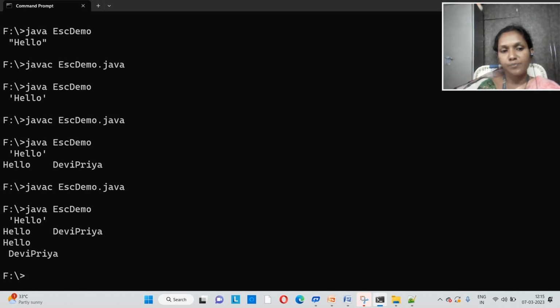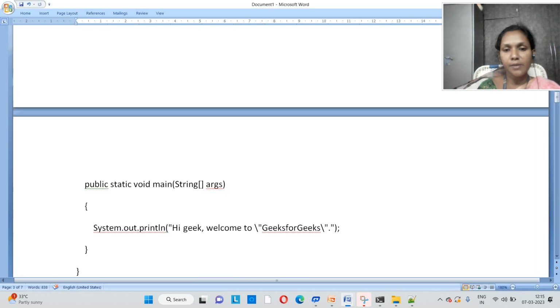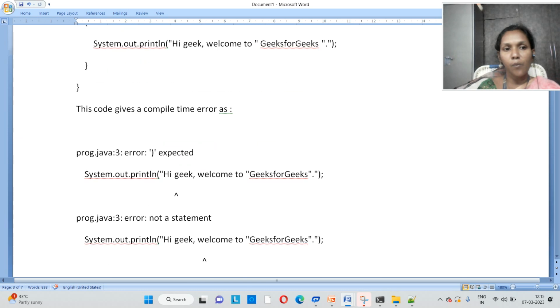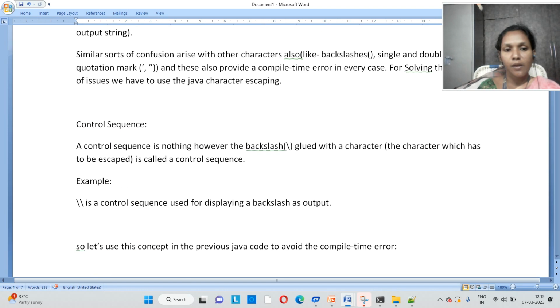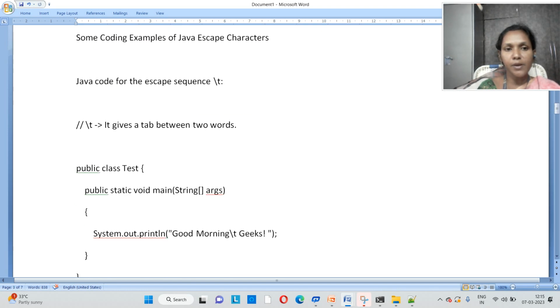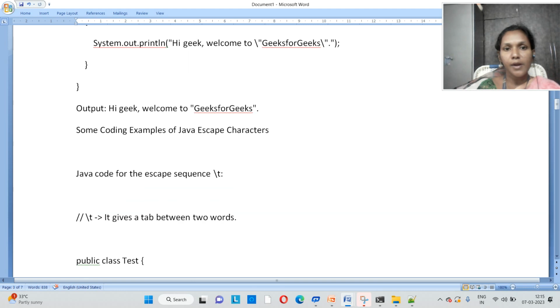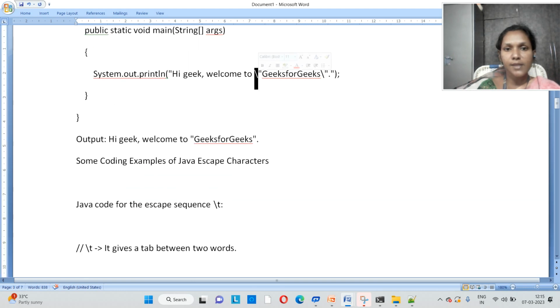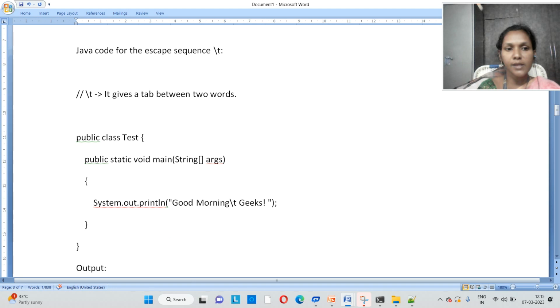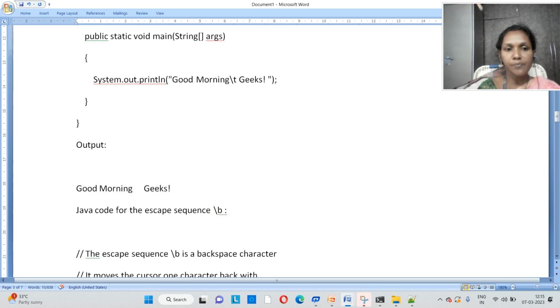Feed character. So we have seen some characters, like how we need to print the output in a proper format. If you want to give the double quotes, you can use a slash and double quote. If you want to give a tab between two words, you can use slash t.